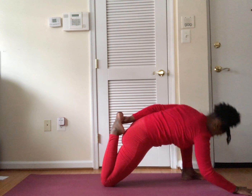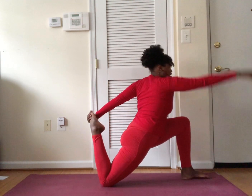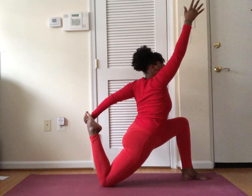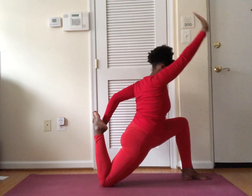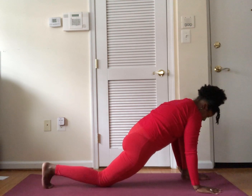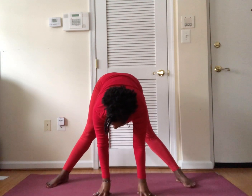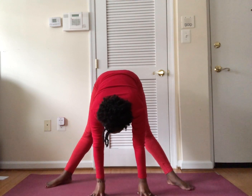If you're on your forearm, come back to the hand. You can stay here or you can lift off of that hand and find your balance. Exhale, drop the right hand down. Release the right foot. Tuck the back toe under. Lift the back knee off of the mat. Pivot to the center. Walk your feet in so that they're about 3, maybe 2.5 feet apart.